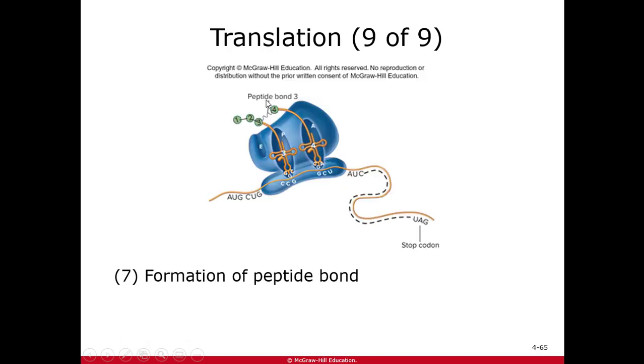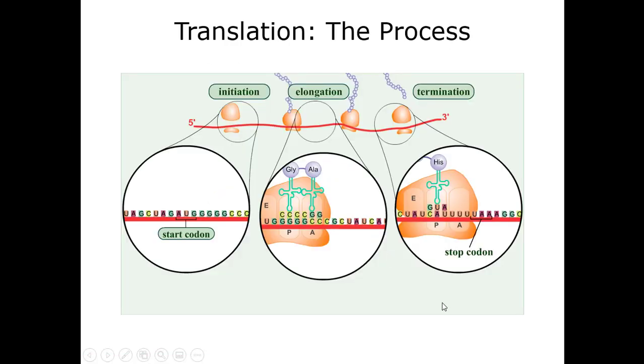This is showing that it will start at a start codon, so that ribosome comes together at a start codon. It links all of your amino acids together. You can see at the top your new amino acid chain, your polypeptide being made. And as soon as it encounters one of the 3 stop codons, it's done. It's like, all right, I'm done. I don't have any more amino acids to get brought in. I made the protein that I'm going to make. So this is just showing you, yes, there are 3 different stop codons, and then the ribosome goes away.